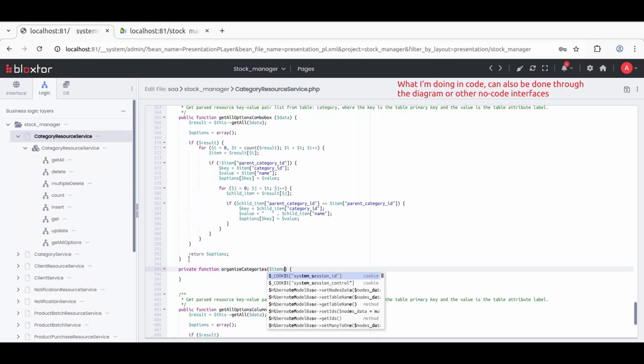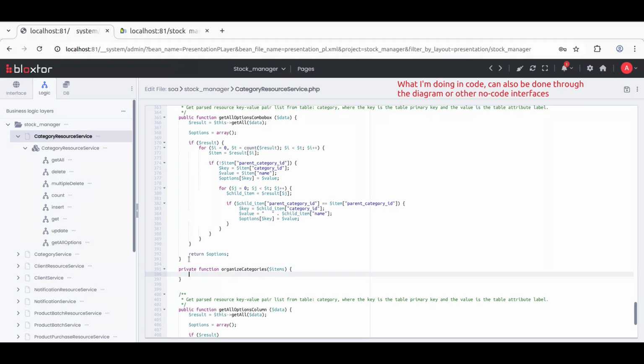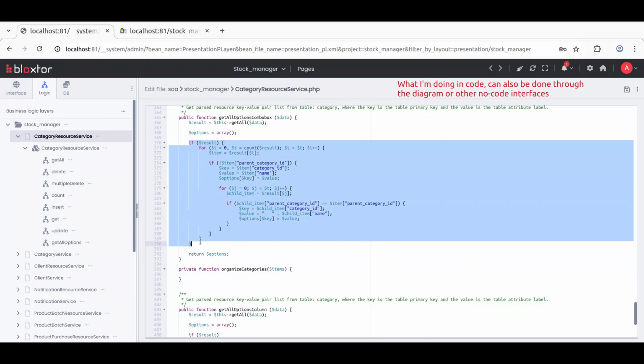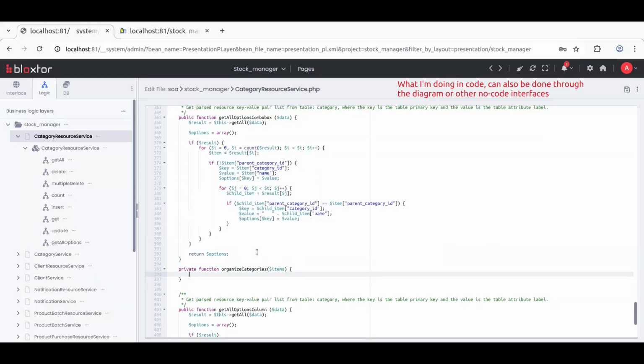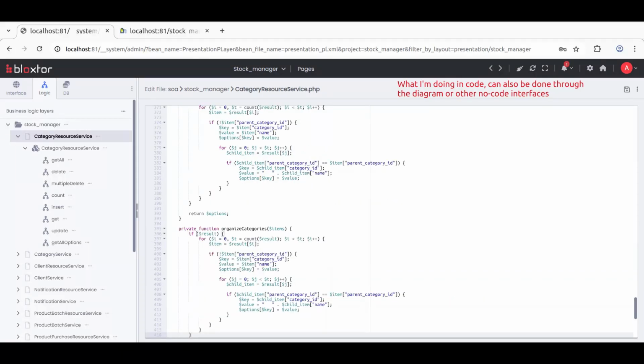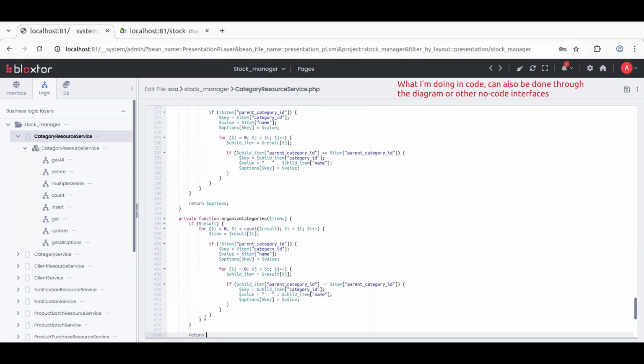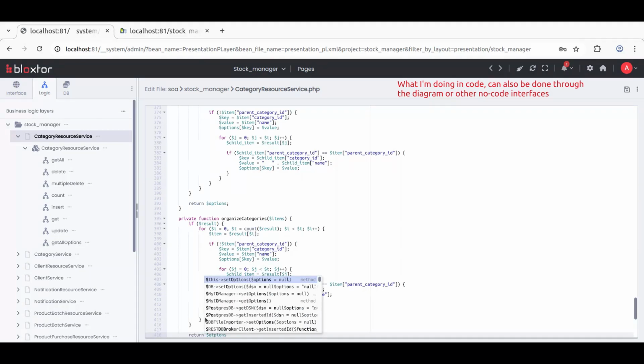And in here we receive the items, the result. And we return some options.